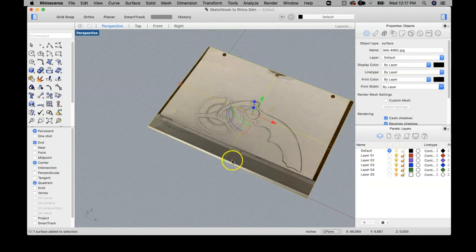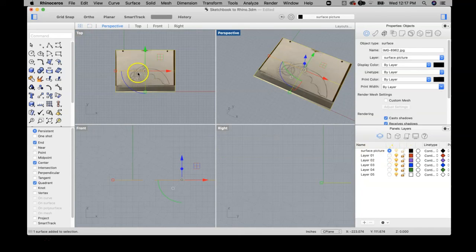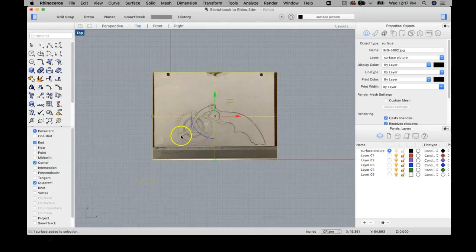One of the first things that I normally do once we begin drawing is I isolate that surface. So a lot of times I'll rename it. If you just click twice on this slowly, I can say, you know, this is my surface picture. All right, and I hit enter. So that'll remind me that that's the layer, and then I can isolate and lock that layer so it's not editable. Or no, right now I want to be able to edit this drawing, and you'll notice I am in the top view where I brought it into the Rhino space.